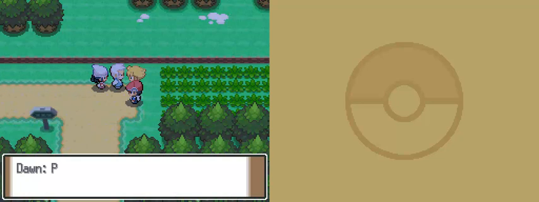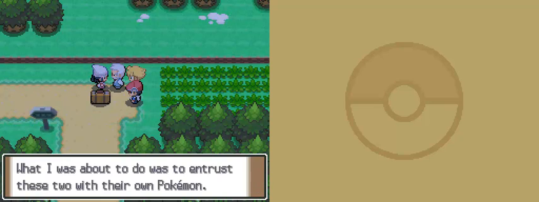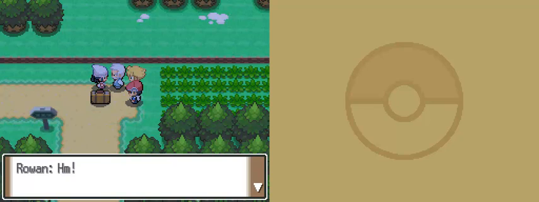It's Dawn! Professor Rowan, you left your briefcase at the lake. Oh, is something wrong here? Ah, there it is. Dawn, nice work. What I was about to do was entrust these two with their own Pokemon. What? Those Pokemon are hard to replace. Are you sure about giving them away?